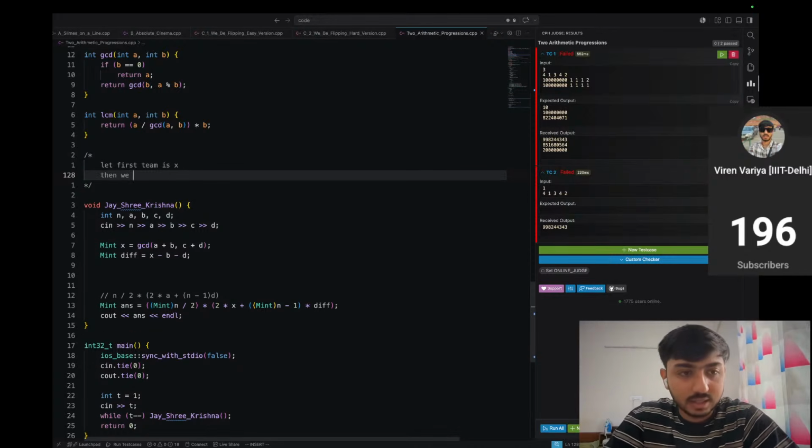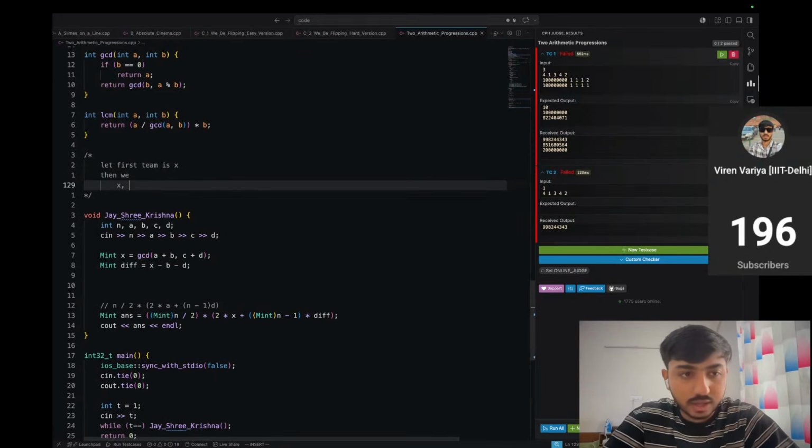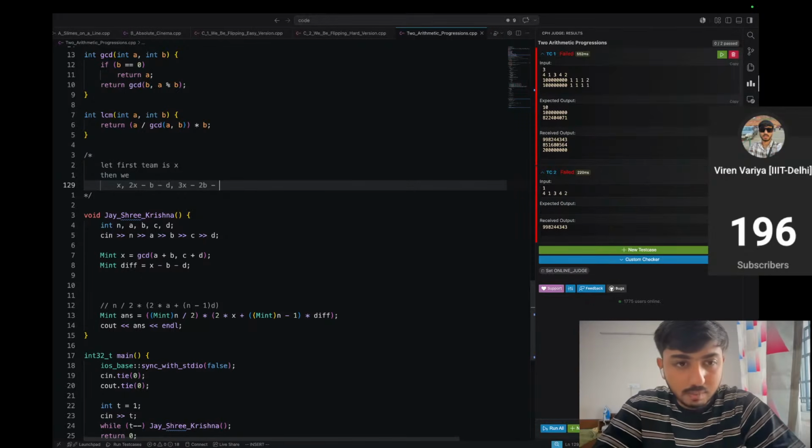Then our series is x comma, then next is 2x minus b minus d, then we have 3x minus 2b, I'm not sure about this, we have to verify this thing, minus 3d, right? This is the claim we are making, that it will follow this sequence.